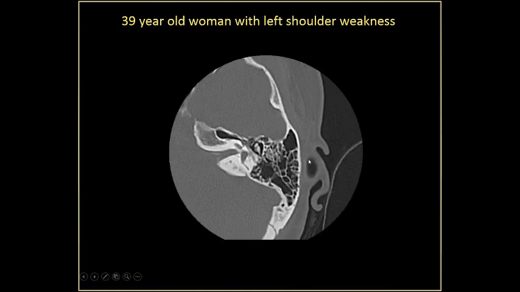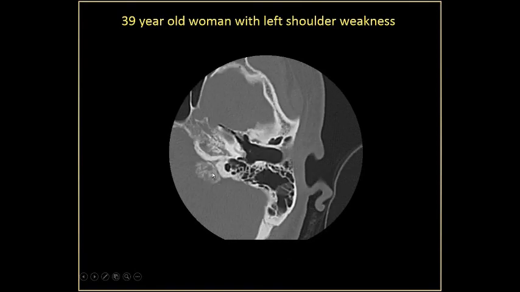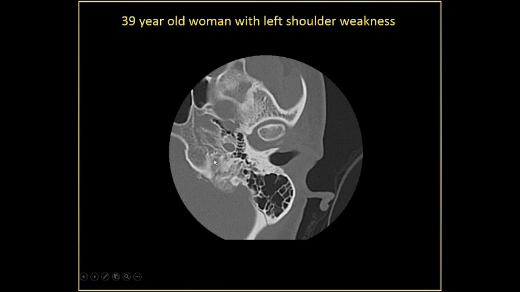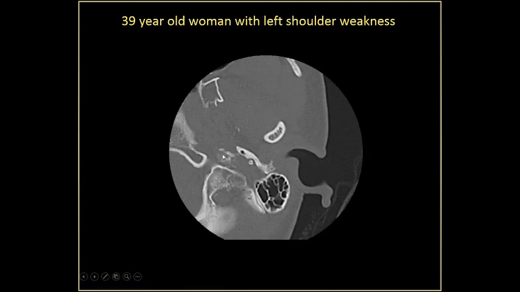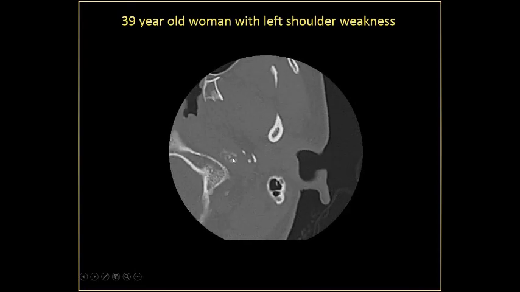If we look at it on a temporal bone CT, axial, starting from the top, this is the internal auditory canal. And then we start seeing this lesion. And here we see it going through that jugular foramen and coming out. And this is the hypoglossal canal right below the jugular foramen.